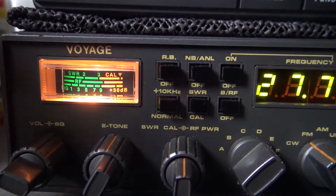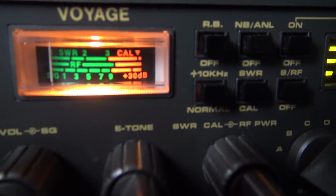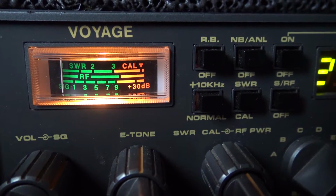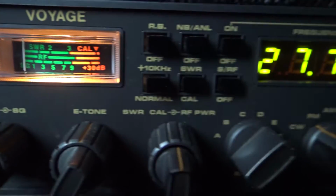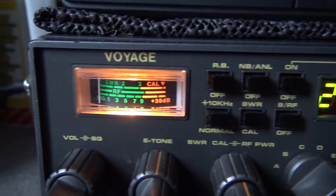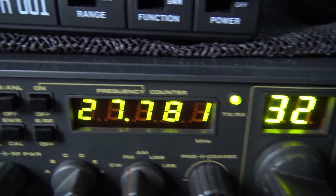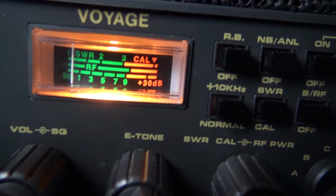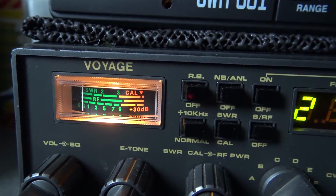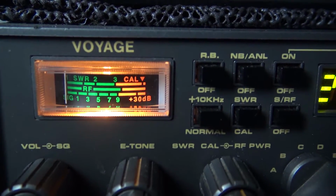Turn it on. That's on. Look at that noise. Nothing. Zilch. A little bit of a twitch there, but not a lot. And that's on channel 15 at the moment. I dare say if we flick it up to 19, there might be no one chatting on 19 either. Noise is still low, look. And without the ferrite rings, it's about 3 on the noise generally, but with the ferrite rings, look at that.